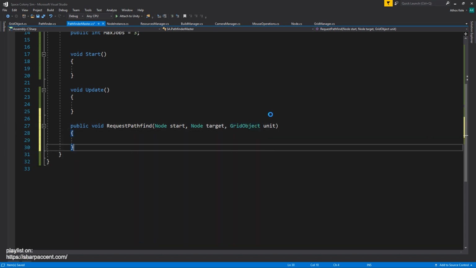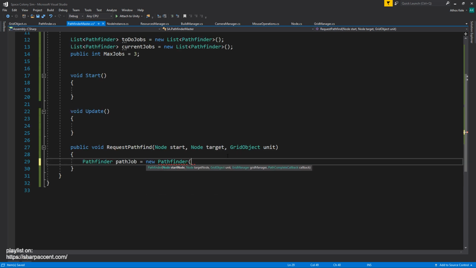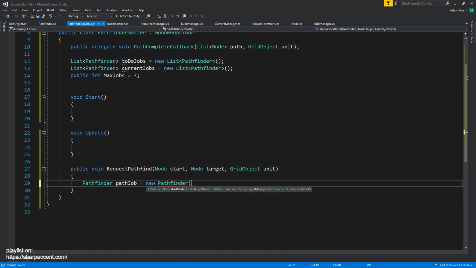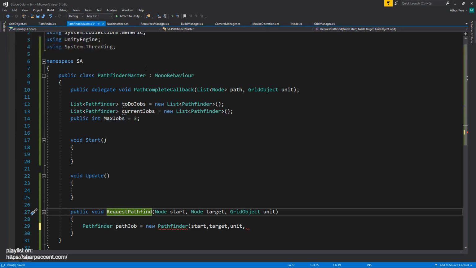However, let's leave it for now. And then this is going to be creating a new Pathfinder job. So path job, new Pathfinder, and we need the start, the target, the unit, the grid manager, which we are going to be passing this from the grid manager either way.